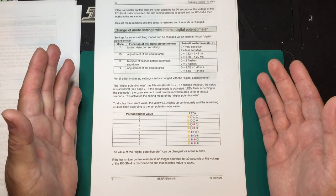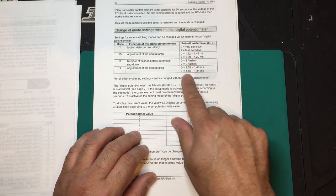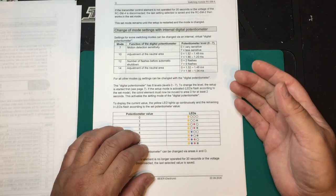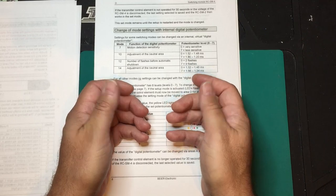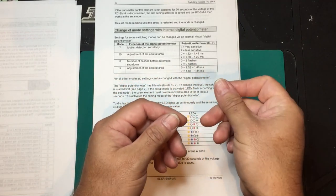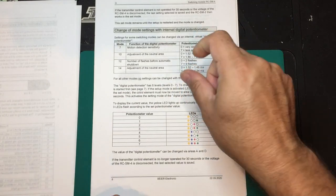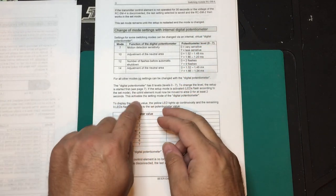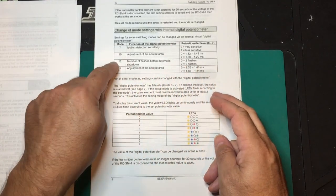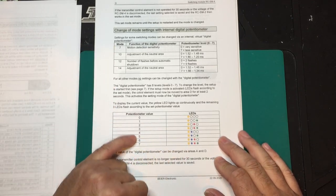So a bit like you have on your typical vehicle, where you push your indicator stalk gently, you will get 2, 3, 4, 7, up to 9 flashes, and then it stops. So that means if you just move your stick, you're going to get 9 flashes, or you can assign that to a switch or a potentiometer pot. But you will need to turn the pot on your radio to full, or at least past the 1.8 and 1.2 millisecond section to get that range of correspondence. And then the potentiometer, again, you use the LEDs to set the potentiometer value.